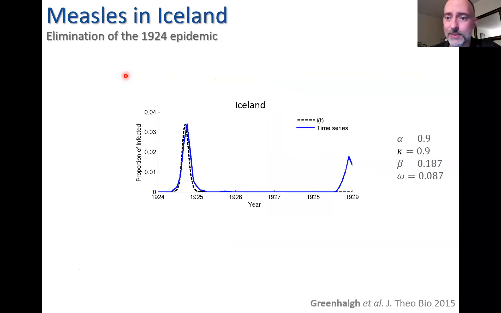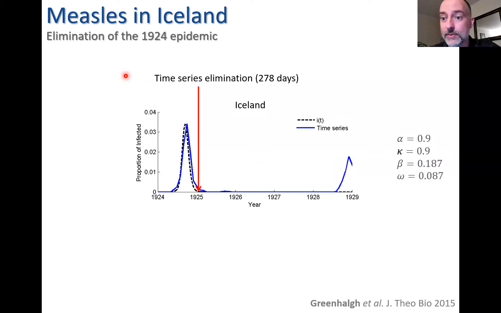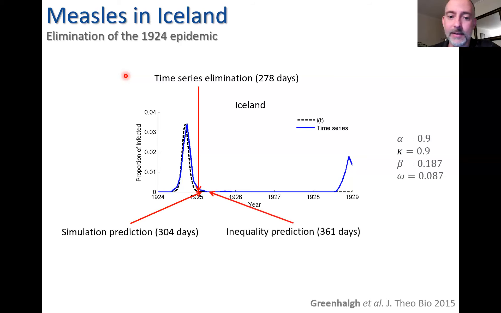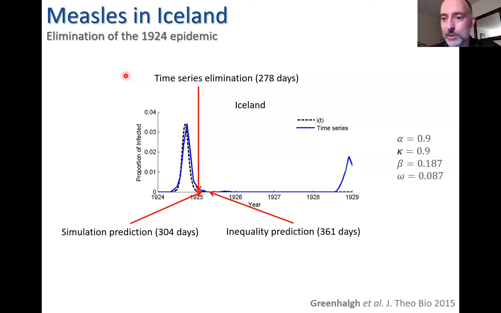Taking this data with a simple fit, it illustrates that after 278 days the disease burned out in Iceland. From simulation of the compartmental model, things burned out after 304 days. Using this inequality gives 361 days—which is remarkable. First, if we wanted time series data, we'd have to wait for the epidemic to end. Second, using simulation data requires designing a model, calibrating it, and doing complex simulations—difficult for people without strong math backgrounds. But third, this inequality is essentially just using numbers and algebra: a quick and easy estimate of how long we're at risk.